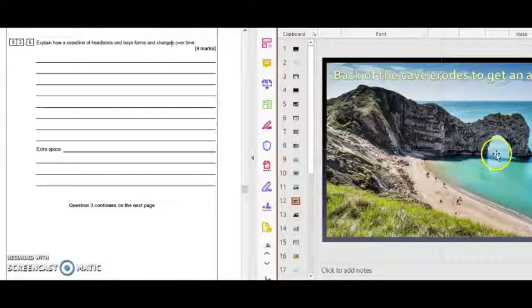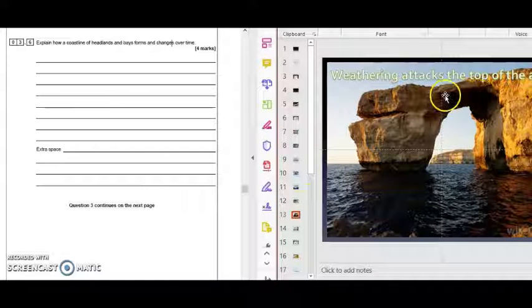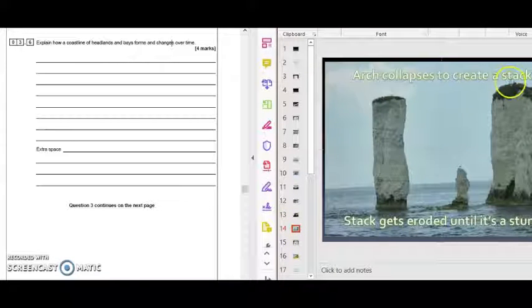Erosion will keep happening at the bottom here, so that opening will get wider and wider. Weathering, so physical or chemical or biological weathering, will happen at the top. And the arch, this is just another example, gets smaller and smaller until eventually that collapses in as well. Until you're left with the headland still that's retreated a little bit, and then you've got a series of things depending on how long this has been going on.